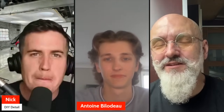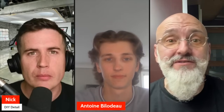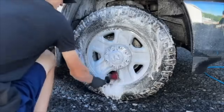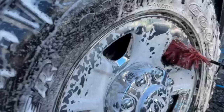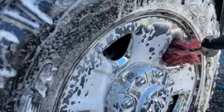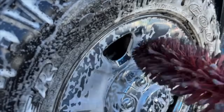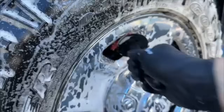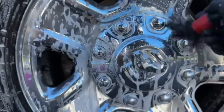Yeah, in Quebec, it's a little more difficult because of the winter that we get. It would be like the Americans trying to do mobile detailing in Wisconsin, about the same weather. So not exactly the ideal situation. There are mobile detailers that go all year round, but they have a good established clientele that has a garage. So they're doing the detailing inside the customer's garage.